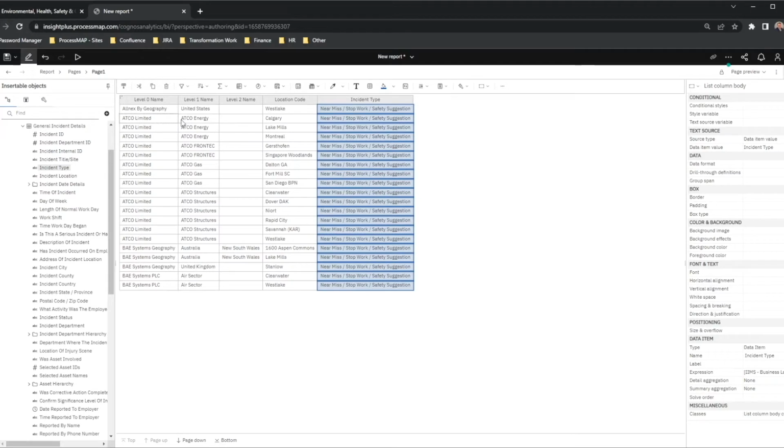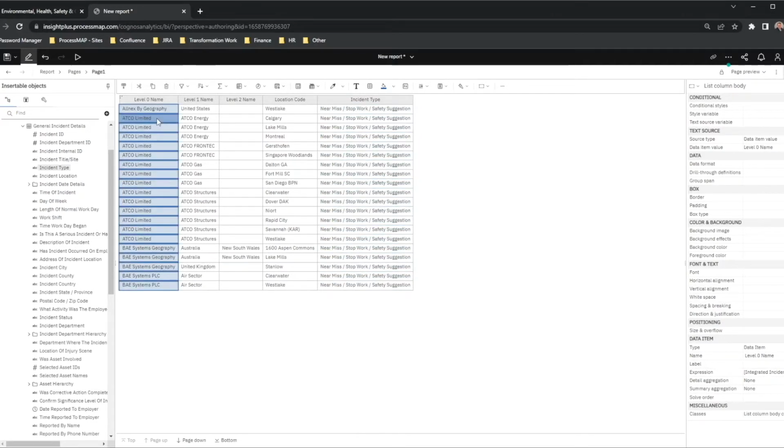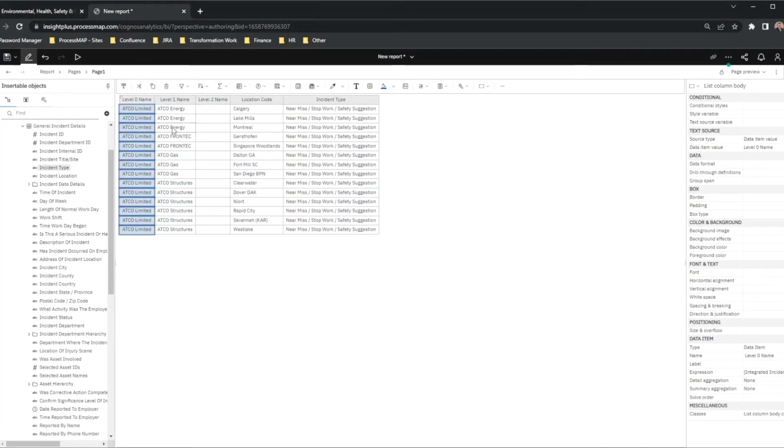Okay, and so again, now I know that there's information for ATCO Limited, so I will click that for a level 0, and I'm going to click include. So now I know that I'm only looking at this level 0 name, these locations, and near miss incidents.